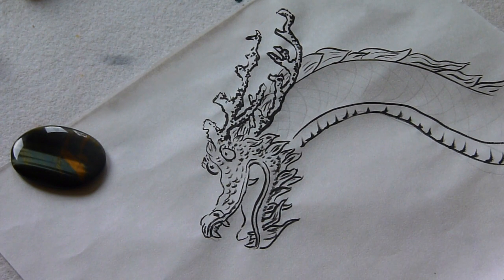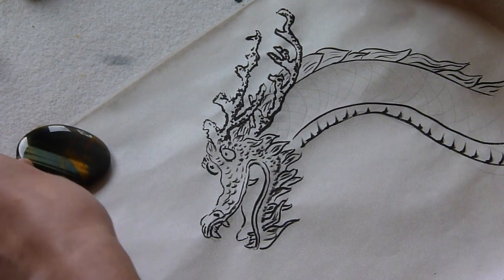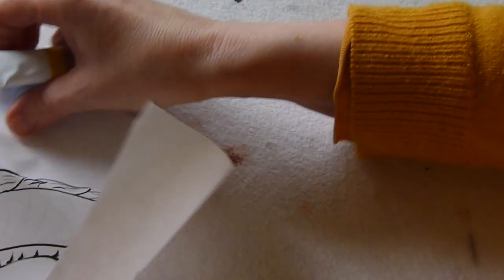Welcome back to part 2. So we've got this far with the dragon. We now need to think about putting some scales on his body. So let's prepare some ink for that.